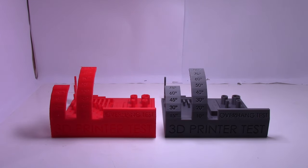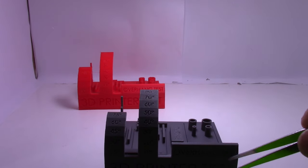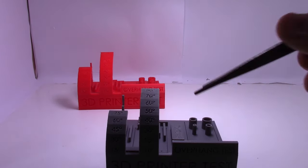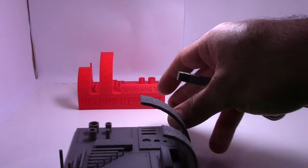I'll start out by doing the Bambu P1P because that one's a little bit easier to do. As you can see, we got 15, 30, 45, 60, 75, and then from 10 to 80 degree overhang. No supports were used for this test. So we'll start with the overhangs.